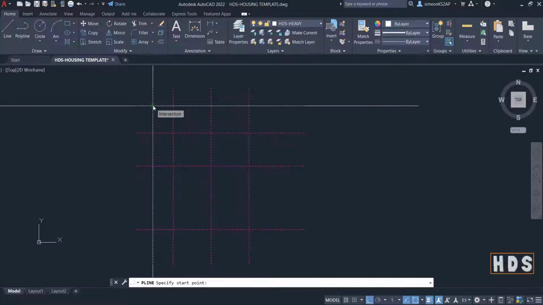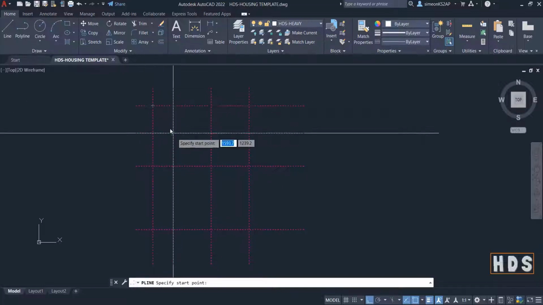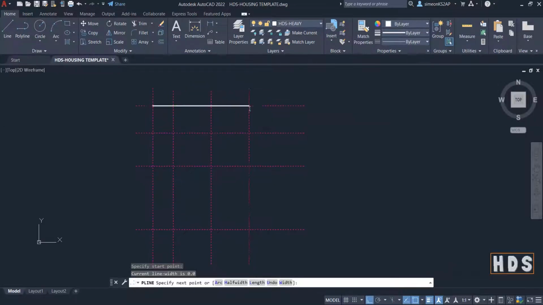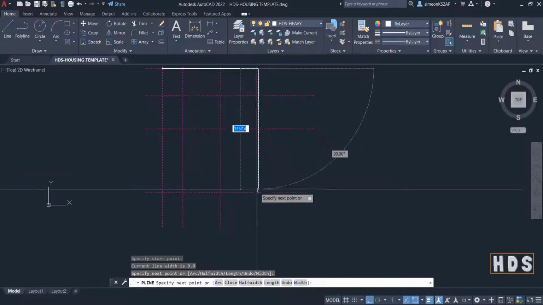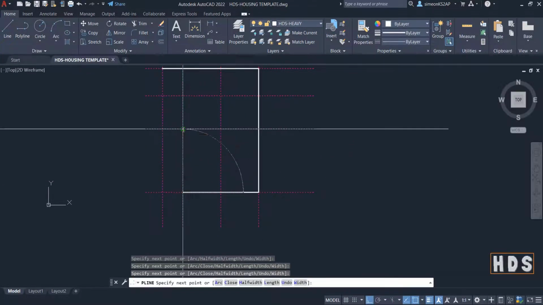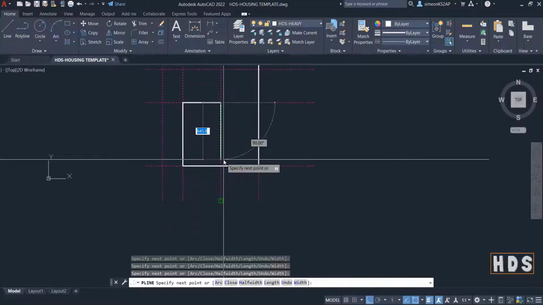The grids are in center to center, so this line is to be offsetted after. Let's start from this point all the way to that point, to here, then to here. You follow along what I'm doing.